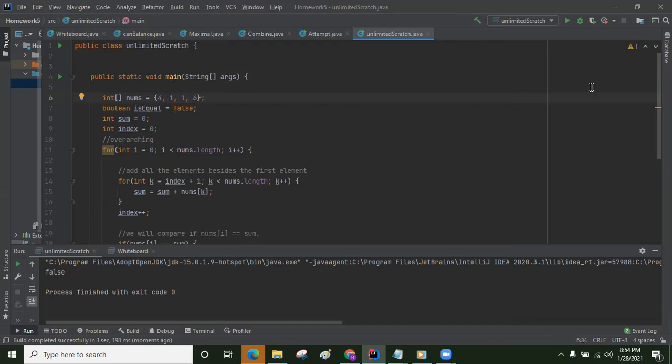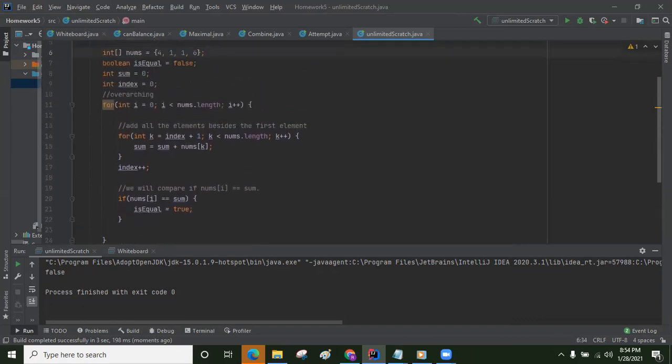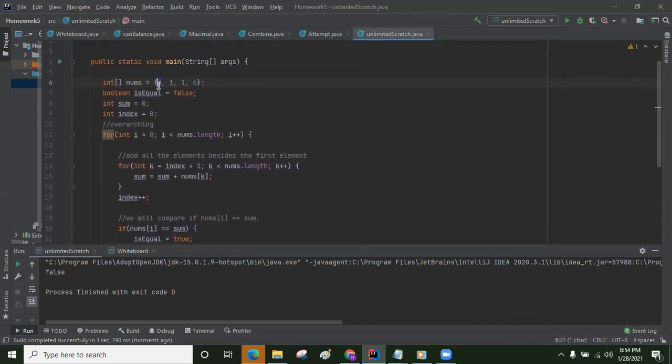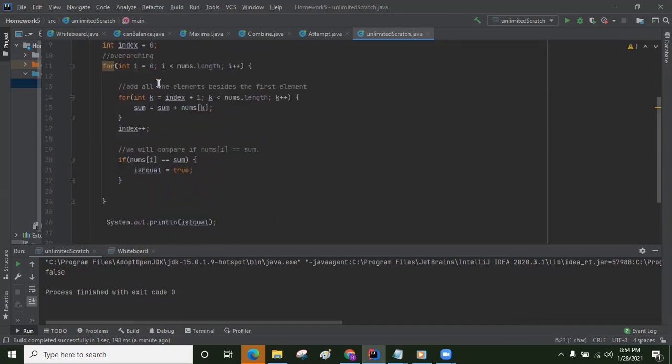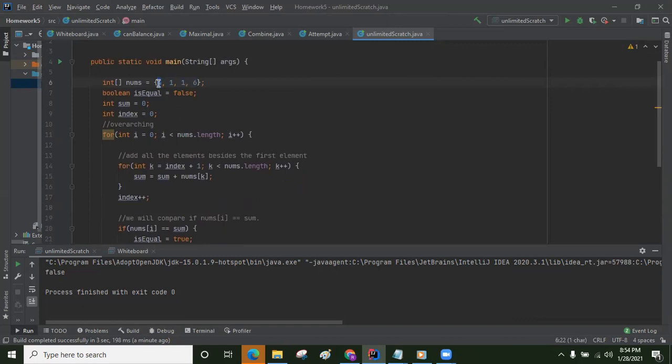Because all this entire program is doing is checking the first element, adding all the other elements to the right of that element, and comparing them to the first element, which is nums of I, right? And that's really the issue here.